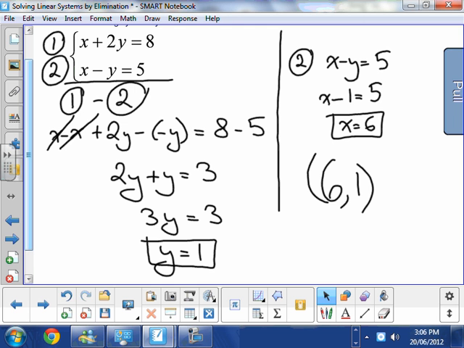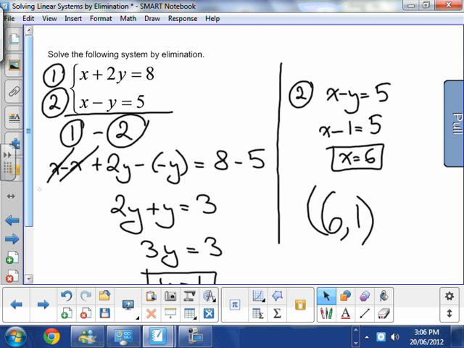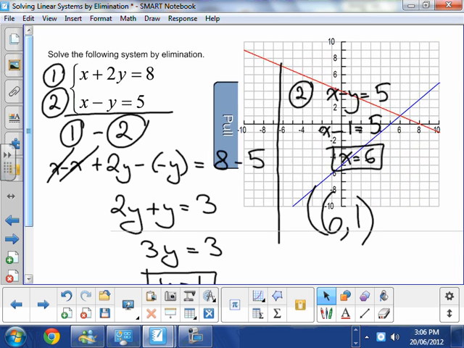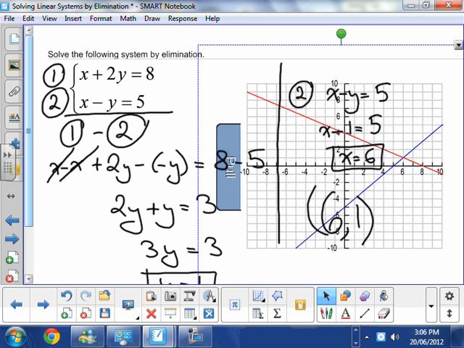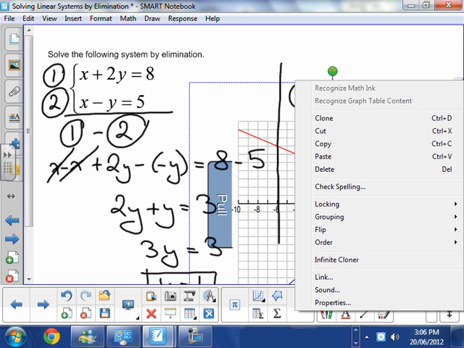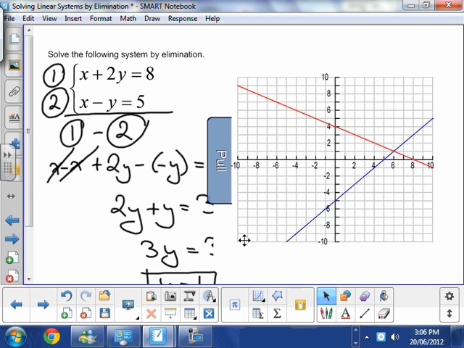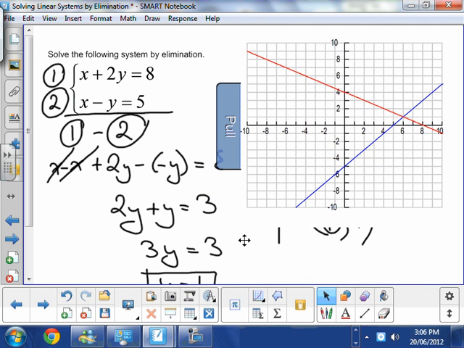That's correct. As usual, whenever we solve a linear system algebraically, we also want to solve it graphically. So here it is. Let's bring it to the front so we can see it nicely. Okay, so Miss Slavnika, help me please. Which equation is the blue one? The blue equation is number 2. Blue is number 2, and the red line is number 1. Okay. And as we can see, they do intersect at the location of 6 and 1. Okay, excellent. Good. So this seems very easy.